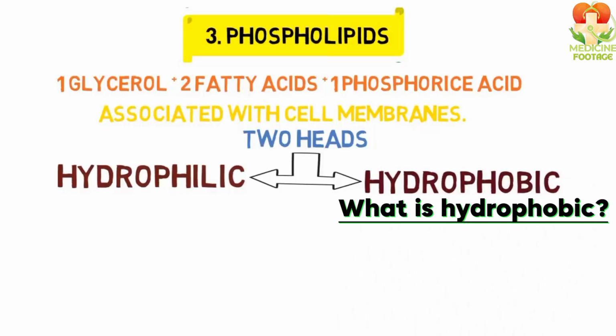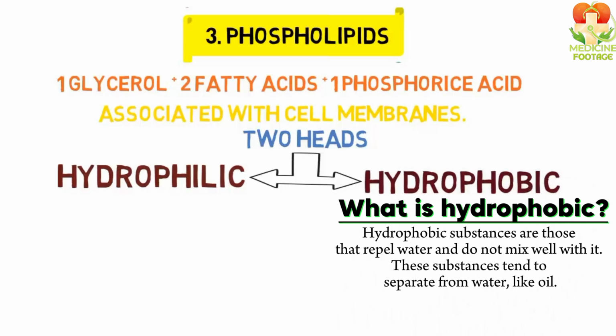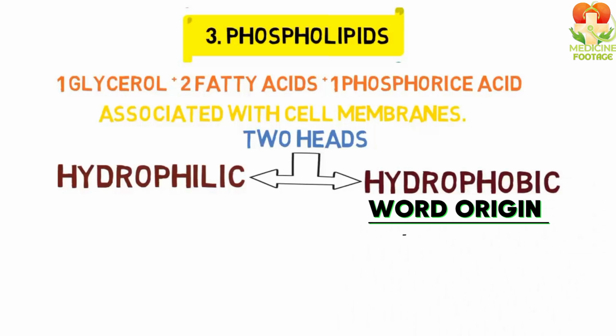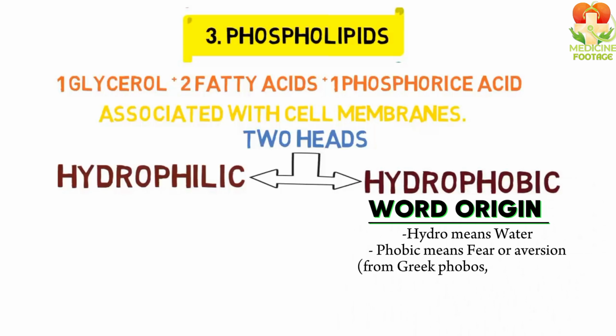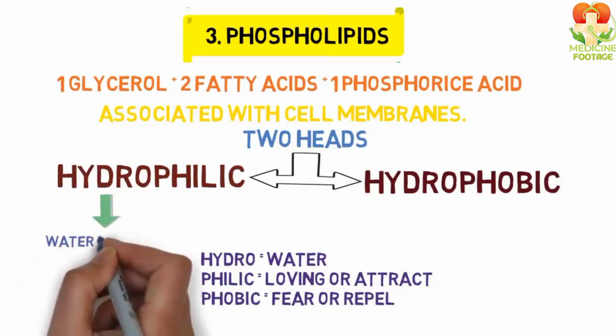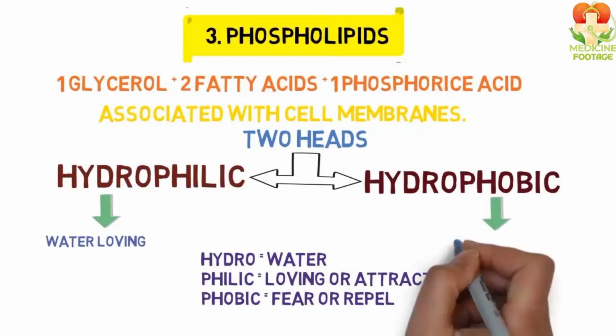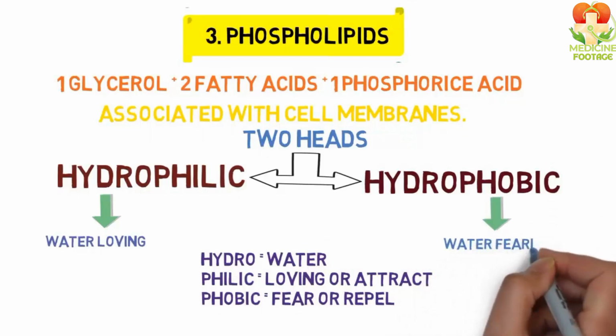What is hydrophobic? Hydrophobic substances are those that repel water and do not mix well with it. These substances tend to separate from water, like oil. Word origin: hydro means water, phobic means fear or aversion, from Greek phobos, meaning fear, so hydrophobic means water fearing. In summary, hydrophilic, water loving, easily dissolves or mixes with water. Hydrophobic, water fearing, repels or does not mix with water.